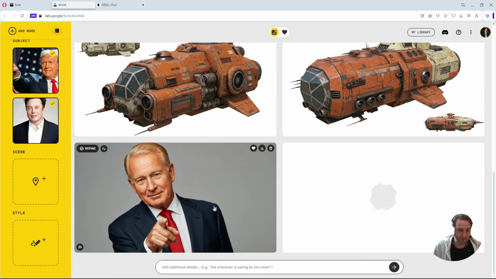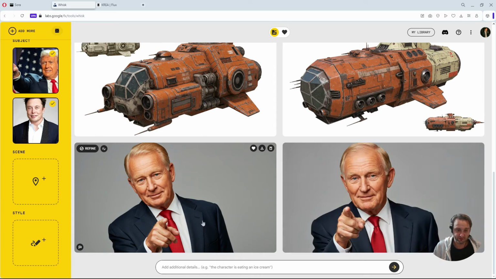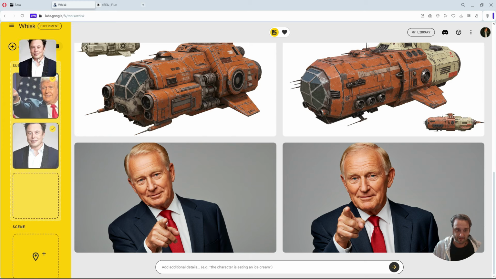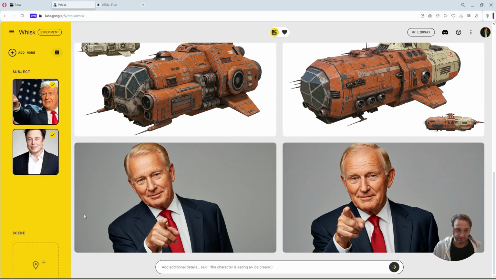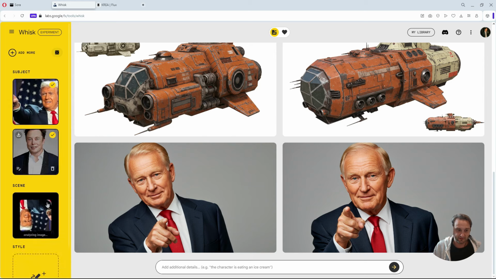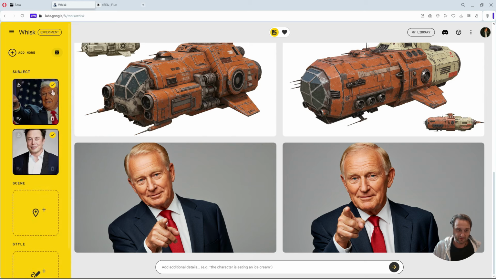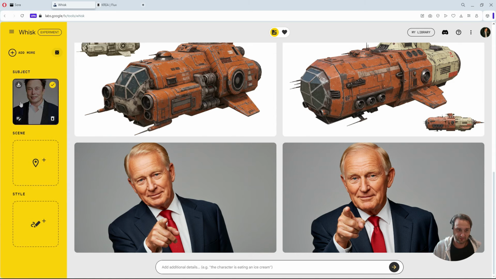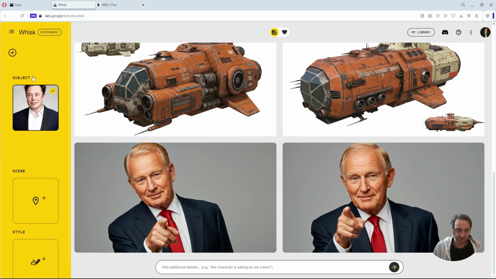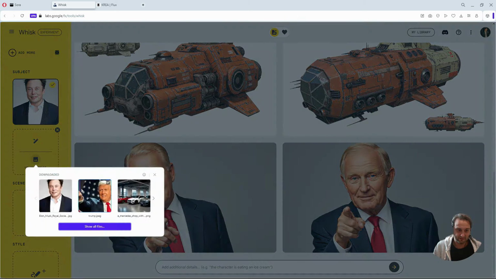First merger of Elon and Trump. And here the second one. I do wonder what happens if we reverse. Come on, that's not what I wanted to do. Let's delete this one and put him afterwards.